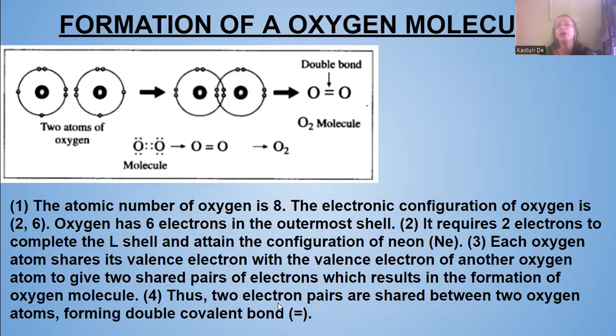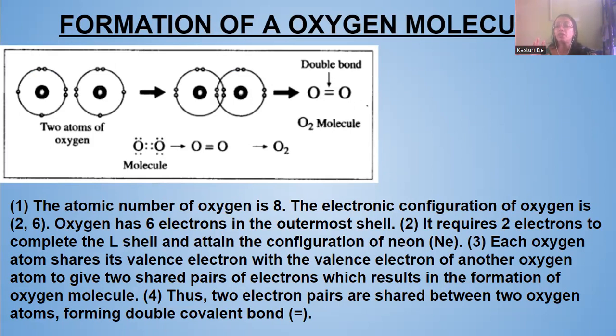Okay. Next, we come to the oxygen molecule. The oxygen molecule, its valency is how much? It's 2. Why? It's a non-metal, but its valency is 2, because it has how many electrons on its outermost shell? It has 6 electrons on its outermost shell. It is deficient by 2 electrons. So what happens when one oxygen atom combines with another oxygen atom? It requires 2 electrons to form the stable electronic configuration. For that, 2 electrons are shared by each atom.